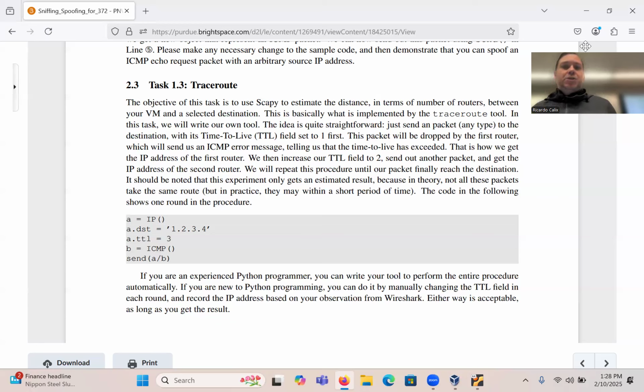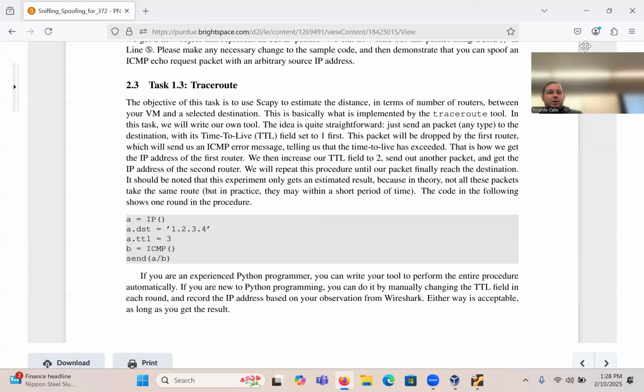We will repeat this procedure until our packet finally reaches the destination. It should be noted that this experiment only gets an estimated result because in theory, not all these packets take the same route, but in practice, they may within a short period of time. The code in the following example shows one round in the procedure, okay?